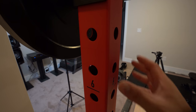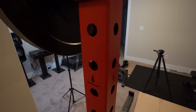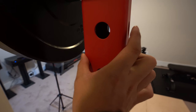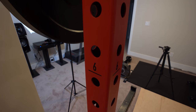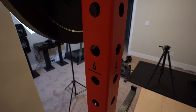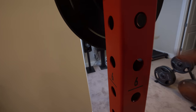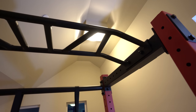The Ethos power rack uses pretty thick steel uprights, so you're probably good to at least 700 pounds. The uprights are 3 inches by 3 inches, which is important because that tells you what attachments from other manufacturers will fit on the power rack. The holes are spaced 3 inches apart and they're 1-inch holes.